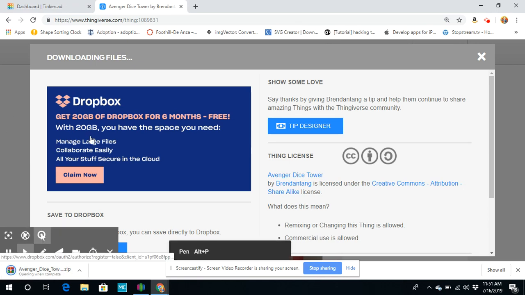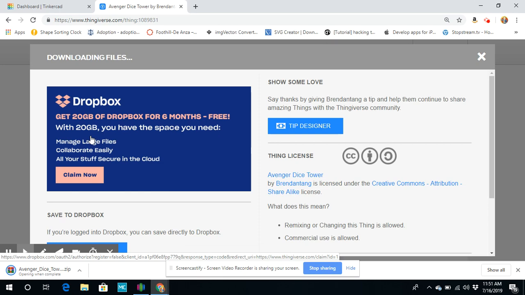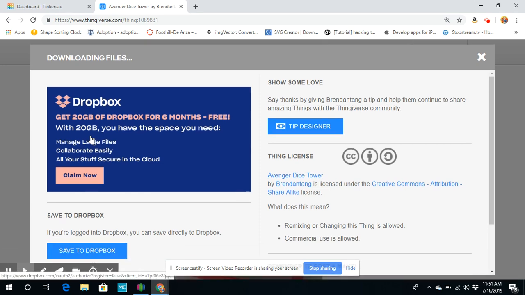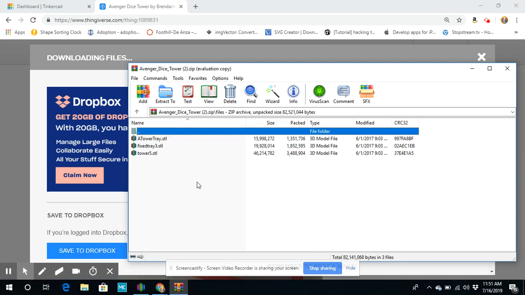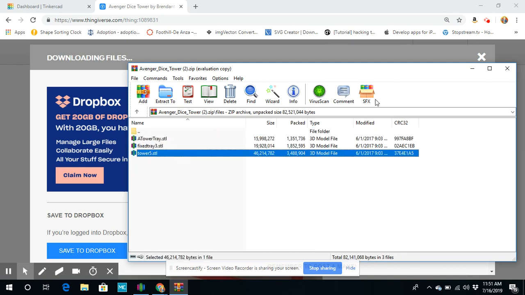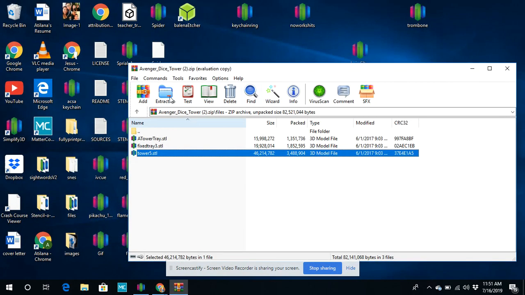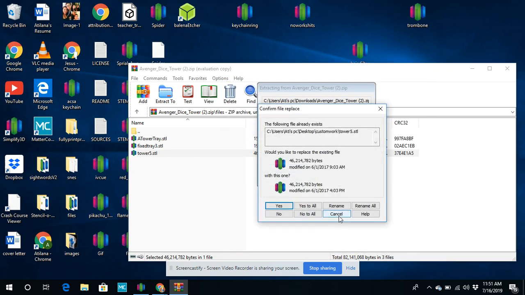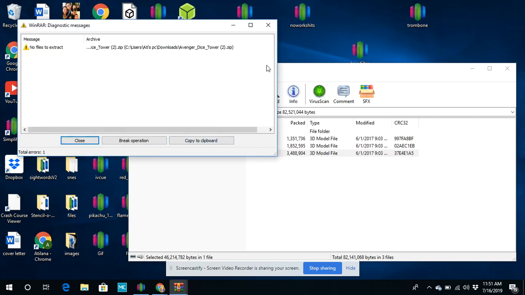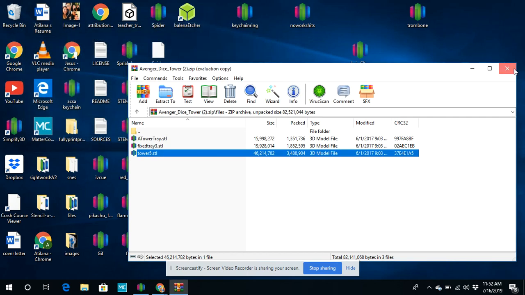Now with Tinkercad, there's size limits. If the file is too big, if the model is too big or complicated, it won't accept it. But I'll show you a way on how to hopefully get it in there. Now in Windows, what you're going to want to do is extract this somewhere where it's easy to work with. So I'll go over here and go to custom work. But okay, now it already exists there, but make a folder, put it somewhere where it's easy to grab. On Windows, you can't grab it out of the zip file.